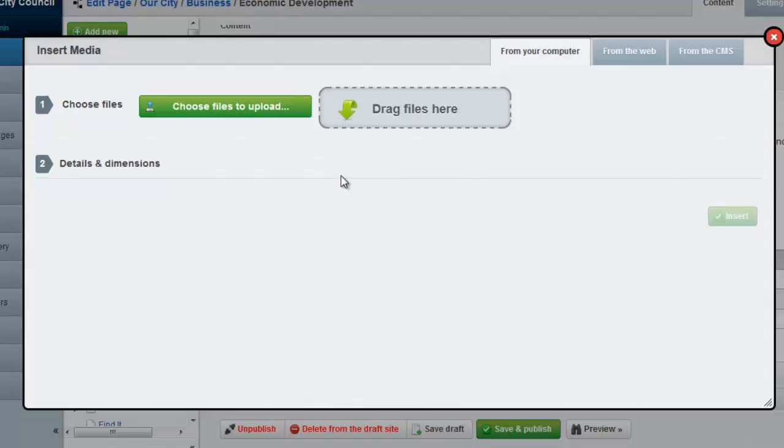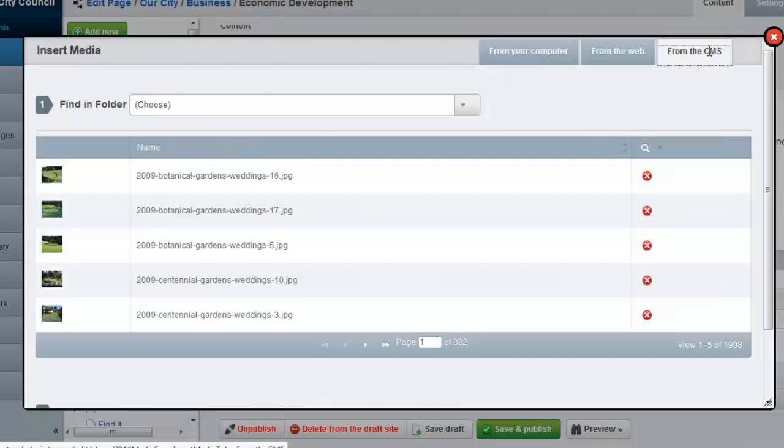Okay, so when you're putting images in for content, again you want to make sure that you've resized them to the right measurements that you want for the site. Okay, and it's always good to upload them into files first, so they're sitting there ready for you to insert them into your content. Okay, but you still do have the option to upload them from here, okay, if you want. But we'll say we've already uploaded the image that we want.